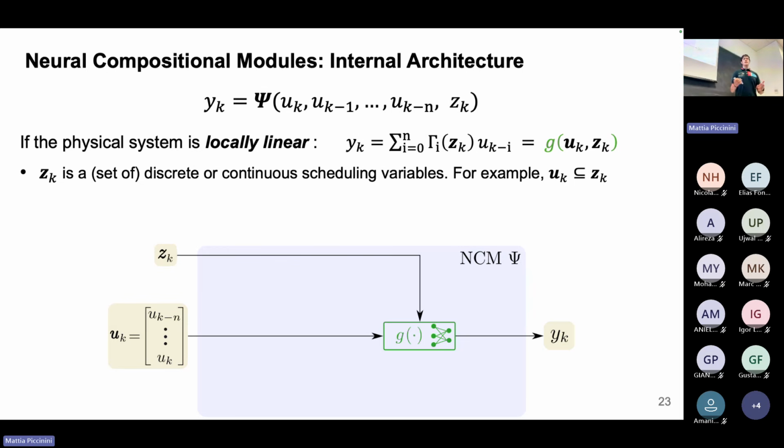Very intuitive, I hope. It can also be that the set of inputs is included in the set of scheduling variables. For example, the speed can be both an input to our model and also a scheduling variable. It may happen, because maybe we want to estimate the longitudinal acceleration of the car as a function of its past speed values.